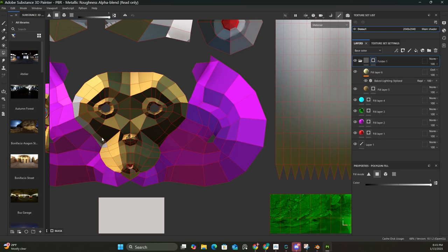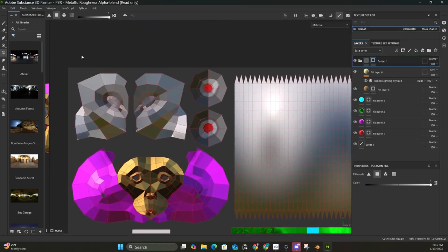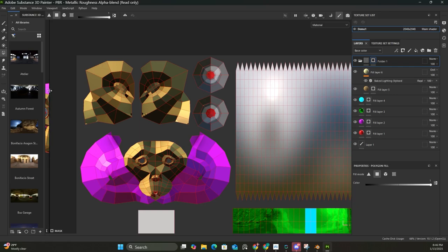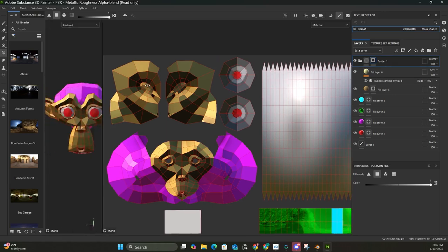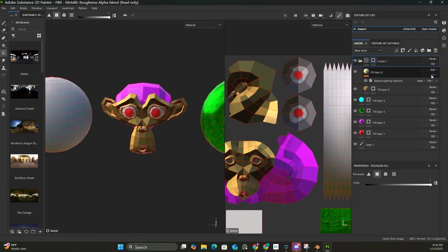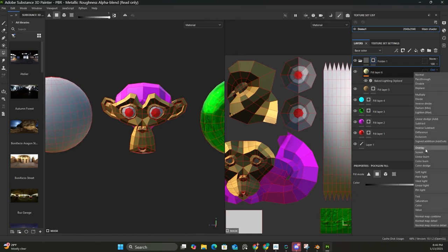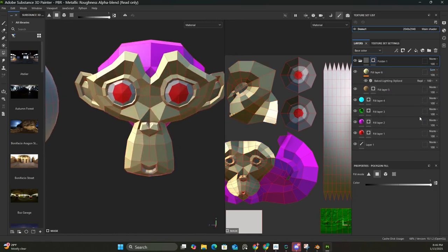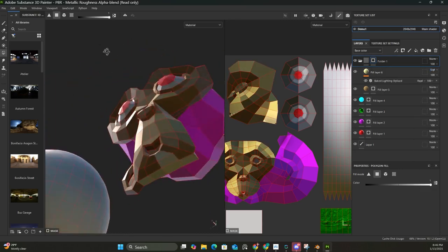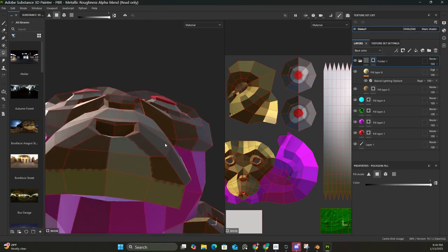Practice makes perfect. Alrighty, cool. Now I got to mess around with why it looks like that really quick. So hold on a second. Let me try screen really quick. Nope, that's not what I wanted. Soft light. Yep, soft light is good.